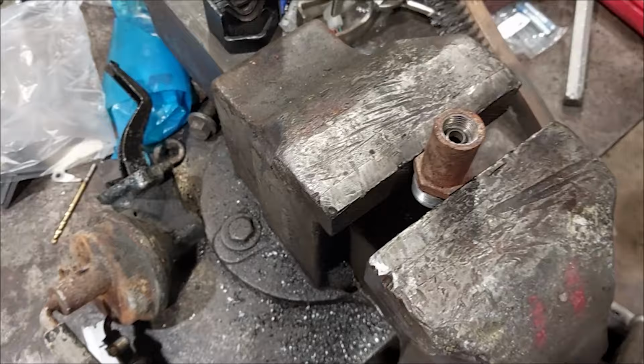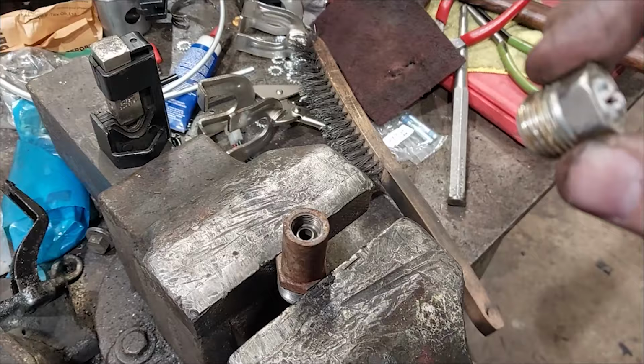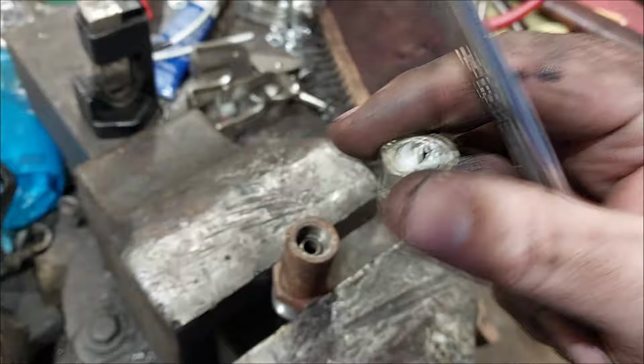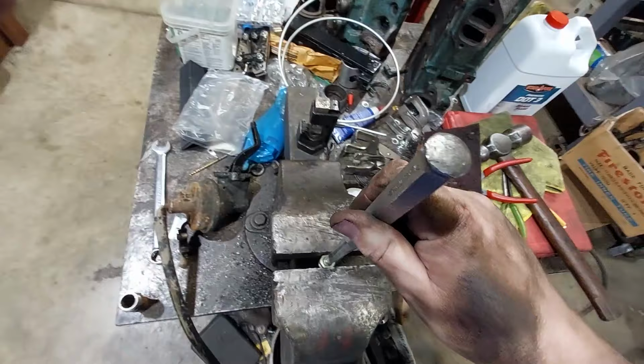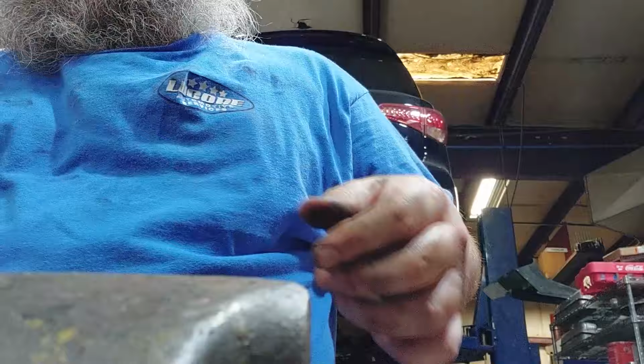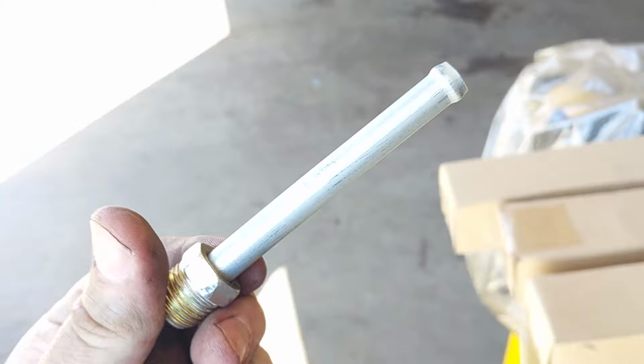Now I just got to get this little bit of line out of here and make a new bit with a flare. Here we go. New bit with a flare. Punch that out of here. Punch. Whack that with a hammer. Yeah, that'll work. Yahtzee! Okay. New piece. Flared, so it seals nicely.